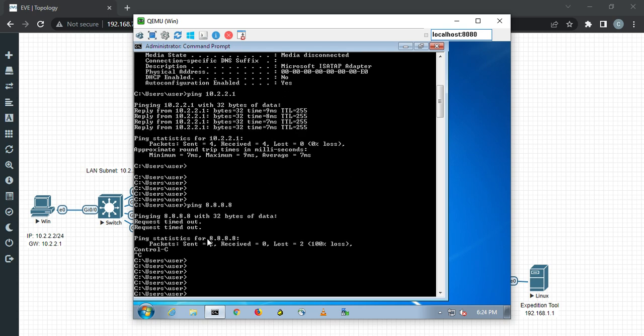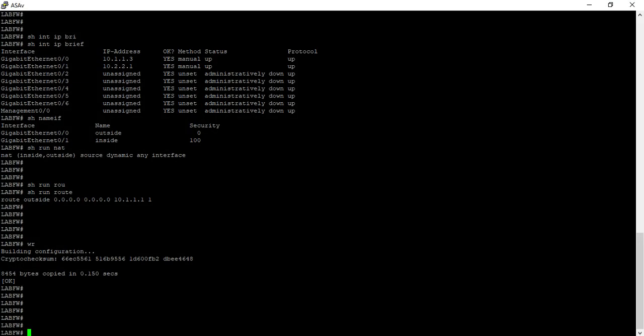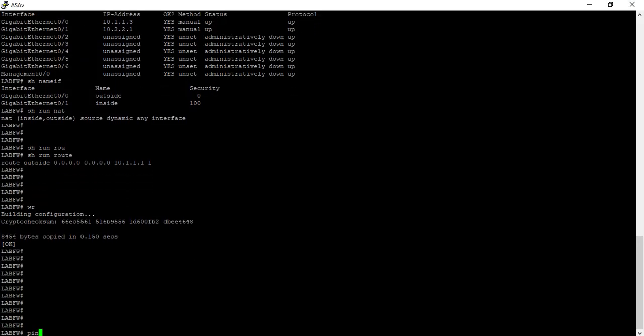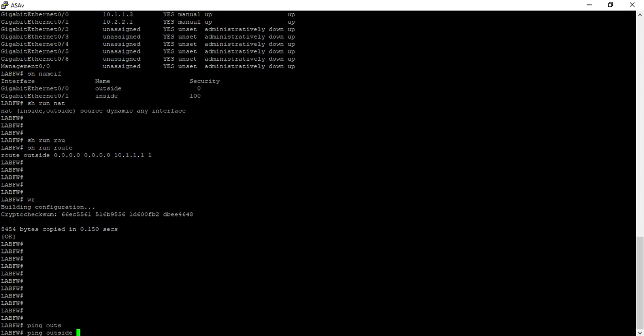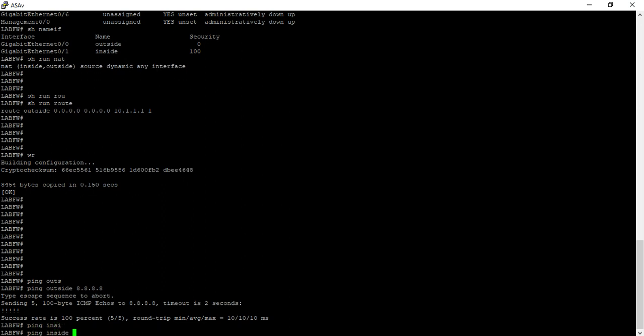So let's verify. Ping outside 8.8.8.8. So this machine has access. Firewall has access to internet. Ping inside 10.2.2.2.